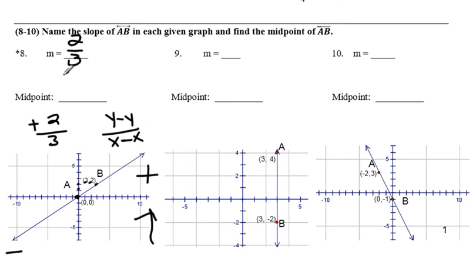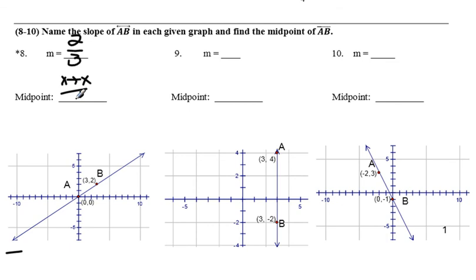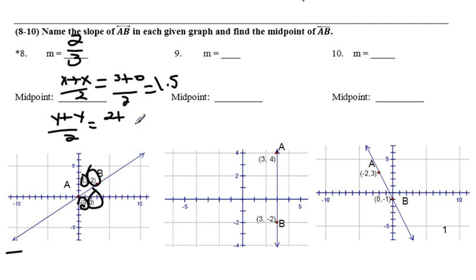My midpoint formula, remember, is just x plus x divided by 2, y plus y divided by 2. So my x plus x divided by 2 is going to be 3 plus 0 divided by 2, which is 1.5. And my y plus y divided by 2 is 2 plus 0 divided by 2, which is just 2 over 2, which is 1. And you don't leave it like this. Midpoint is a coordinate point on a coordinate plane. So x value first and then y value. So it becomes my final answer 1.5 and 1.